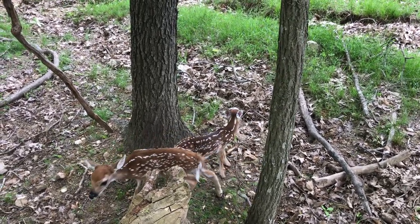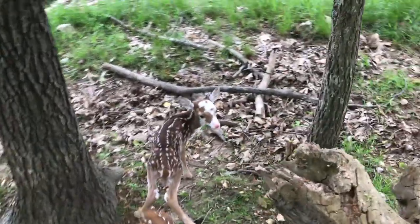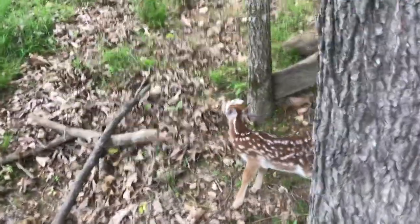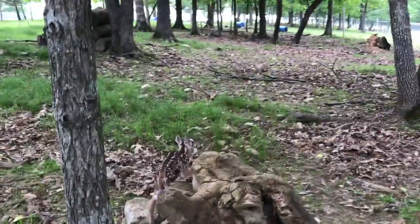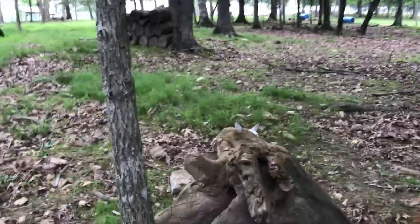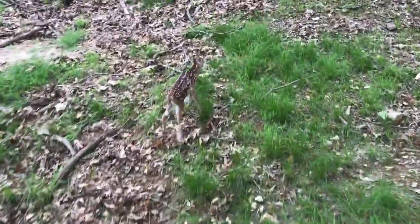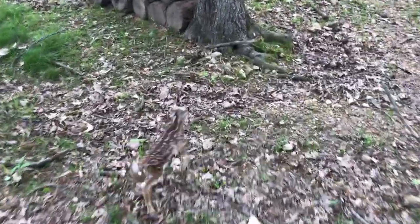Loving it that we've got two. And this will be the first piebald — it looks like we've got some little extra white on the legs, but the face is just gorgeous. There ain't a whole lot of extra white anywhere but the face, but I tell you what, you couldn't ask for much more. Stay tuned, we'll keep showing you. We've got a few more yet to be born. You can see there's a little bit of extra white there around the hocks — not too much, a little bit. Good, healthy little thing.